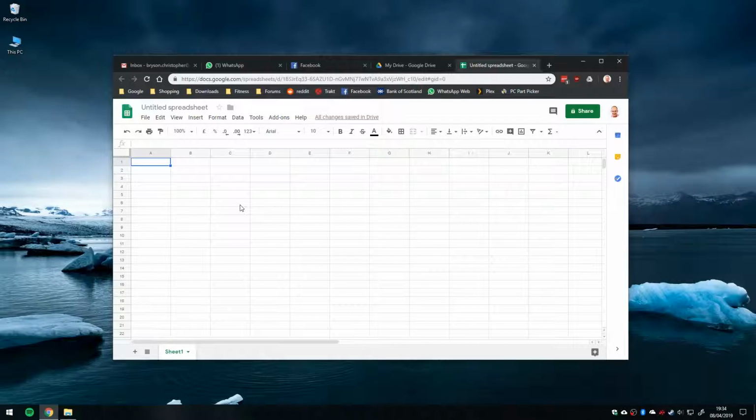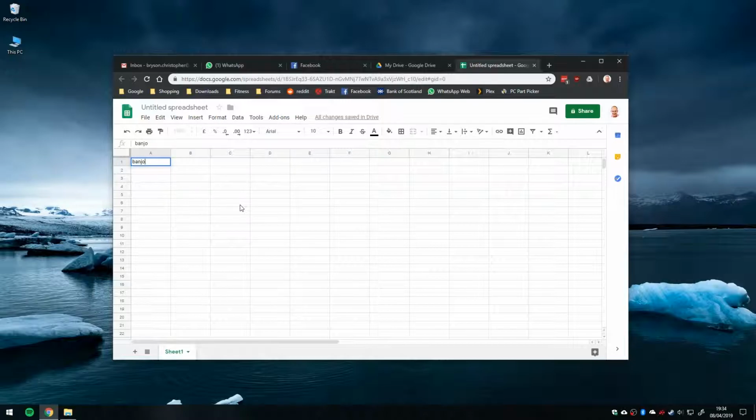This is going to be a very short video where I simply want to show you a small piece of functionality within Google Sheets that I discovered earlier today. And simply put, this allows you to translate the values of cells into different languages. So I'm going to give a very short demonstration of this just now.